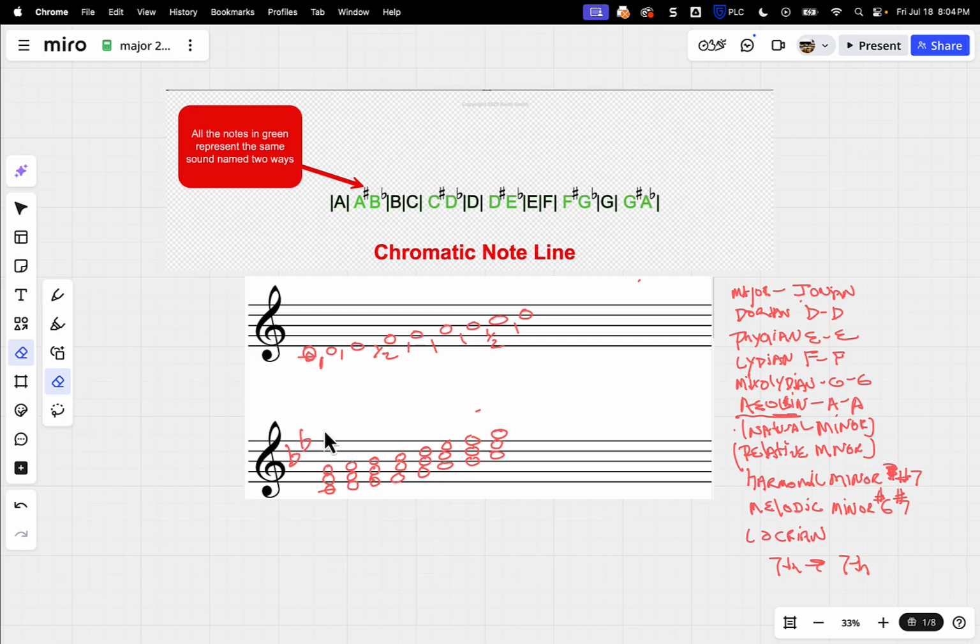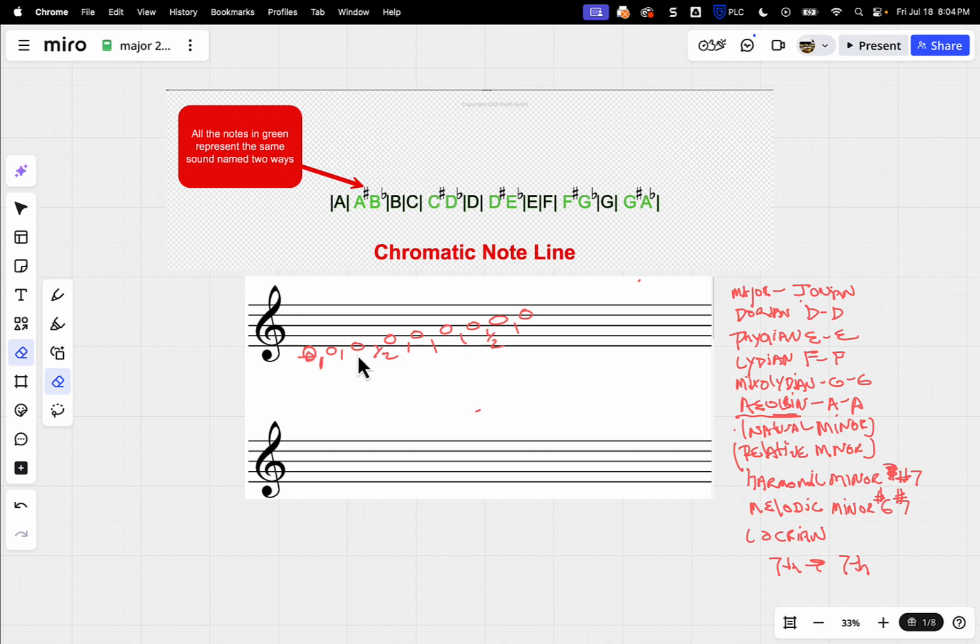Well, now what if we needed to figure out what the Phrygian C scale was? Let me get my eraser here. Okay, so in the key of C, Phrygian is the third note, right?